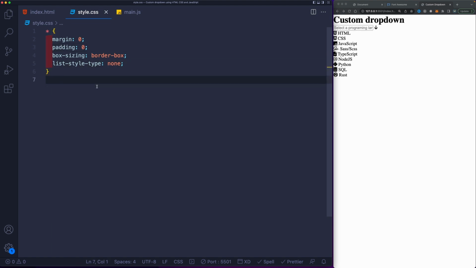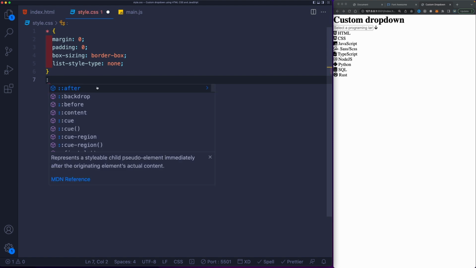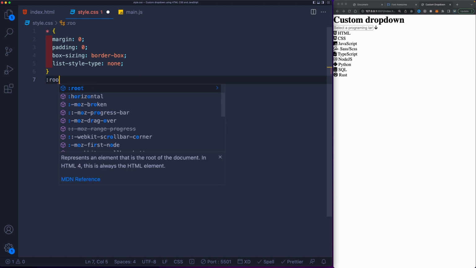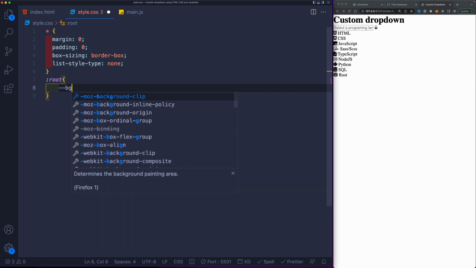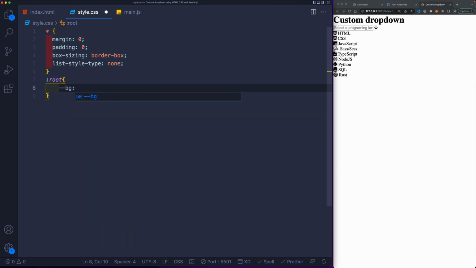Okay. Now, another thing, I'm going to use variables within here. So using variables, if you later on wish to change any kind of color, you could do so by just replacing the variable. Now I'm going to target the root, and within here, I'm going to set a couple of variables. In order to create a variable, hyphen hyphen, the name of the variable, we're going to call the first one BG, then colon, and then hexadecimal. Now we can use RGB or named colors within here. Use whatever you want. I'm going to use F6, F6, and FF. This is just a white color.